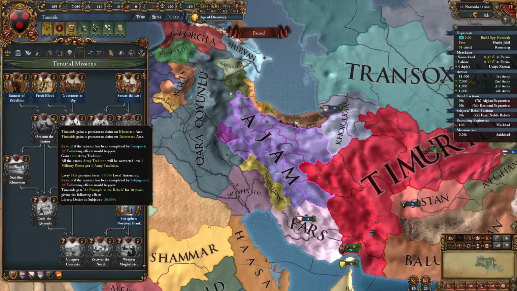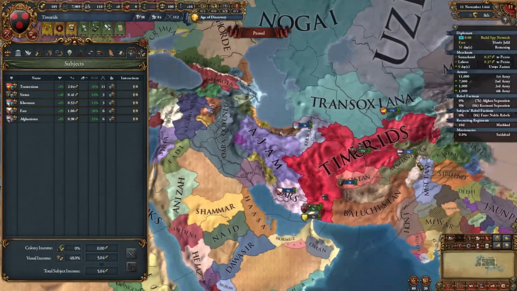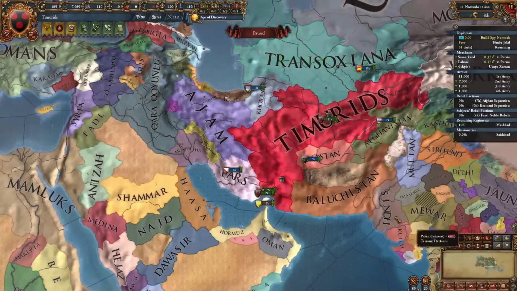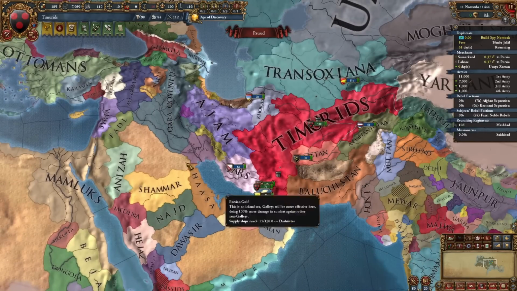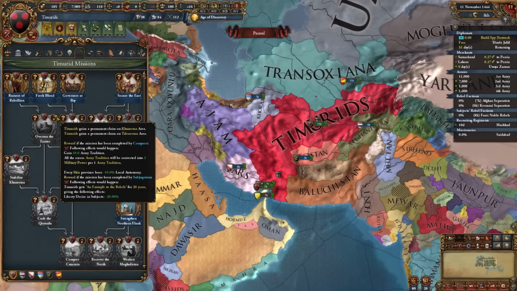The reason they have so much liberty desire is, compared to you, Transox, Afghanistan, Khorasan, Fars, and Sistan pretty much almost have more dev than you, and, well, a larger force limit. So, definitely a larger force limit. So, of course, relative to you, they're going to be very disloyal. However, by just annexing the Ajam, you very radically change that power dynamic. So you kind of get the secondary rewards for -20 liberty desire for free anyway.